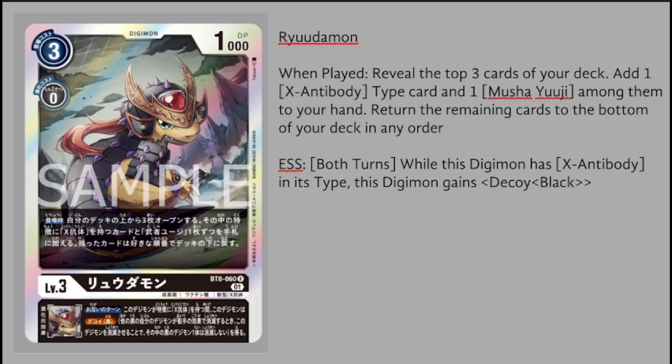So what this card is doing is he has the nice on play ability where we get to reveal the top 3 cards of our deck, and then we get to add 1 X antibody type Digimon and 1 UG from among them into our hand, and then the rest go to the bottom. So he's just your classic digging card. We already have lots of good X antibody type Digimon he could grab, and we already know what UG is doing, so I really like what this card is doing.